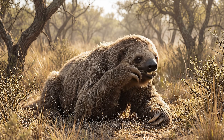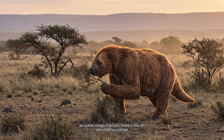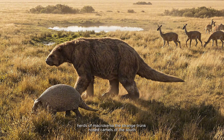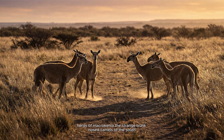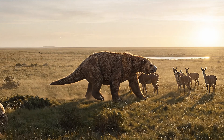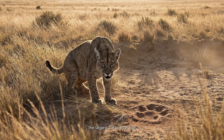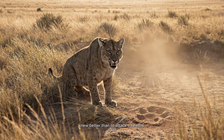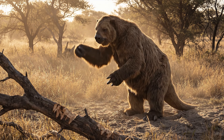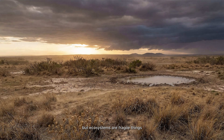It was a peaceful giant, but the world it lived in was about to become a war zone. For thousands of years, an adult Megatherium lived a life of absolute privilege. It walked through a landscape teeming with giants. The armored glyptodont grazed at its feet like living boulders. Herds of macroquenia — the strange trunk-nosed camels of the south — parted ways when the shadow of the sloth fell over them. It had no natural enemies. Even the saber-toothed cat, Smilodon Populator, the largest cat to ever live, knew better than to attack a healthy adult. One swipe of those claws could crush a skull. One kick from those massive legs could shatter a spine. The sloth was a fortress that could not be breached.